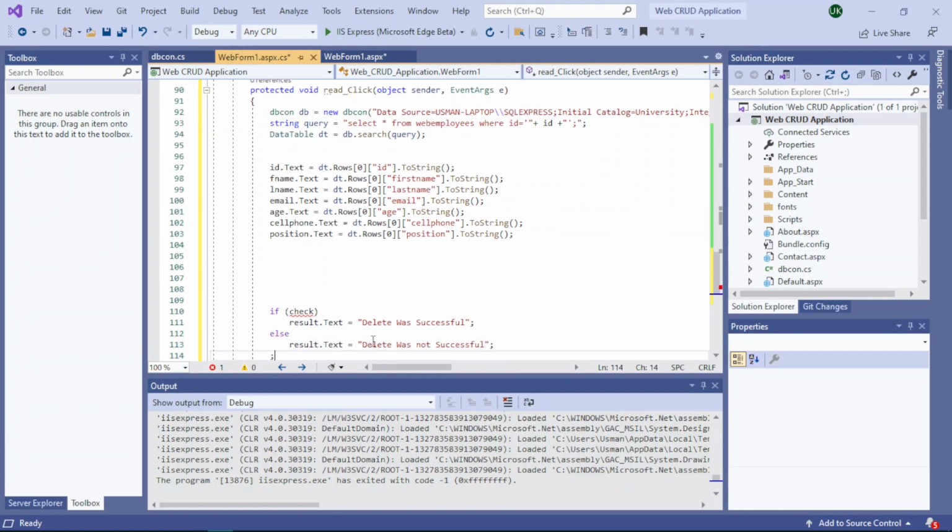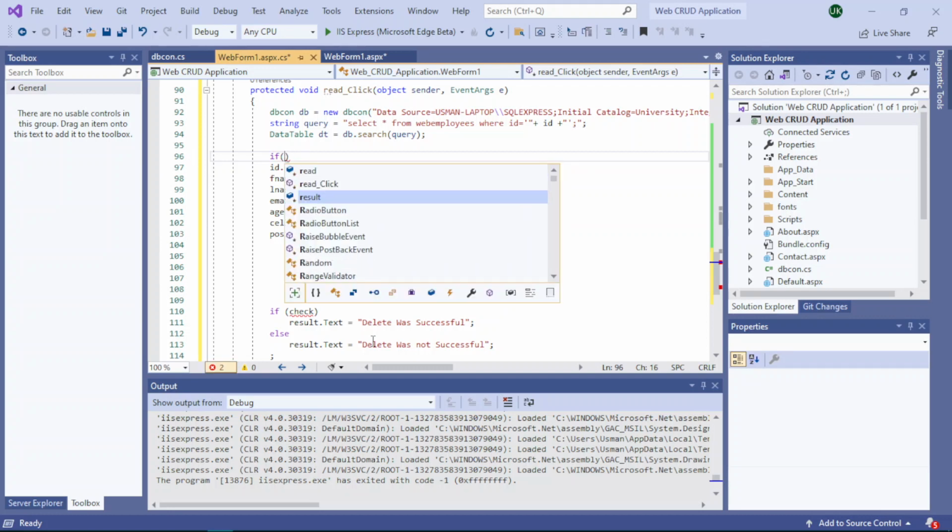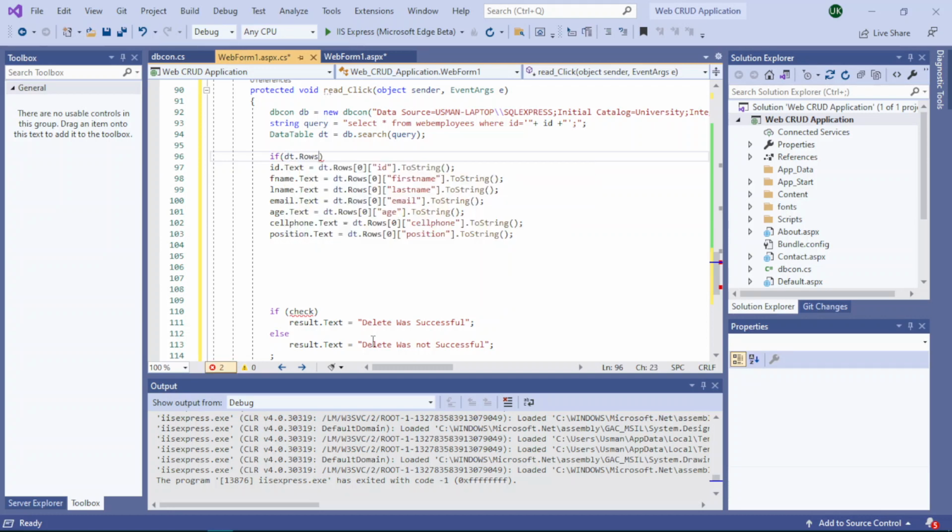And another thing that we'll add, if dt dot rows dot count.